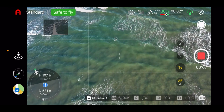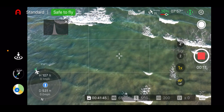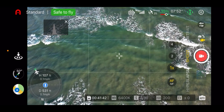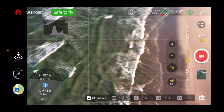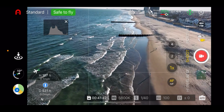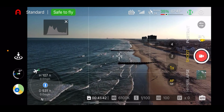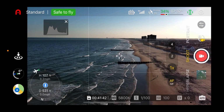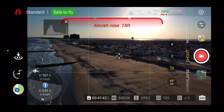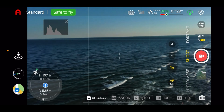Histogram looks kind of okay. All right. Let's stop recording, and let's look this direction. Of course, this is the coastline here in New Jersey, Atlantic Ocean out there. Yeah, we got some exposure issues there, so looking this way is probably not going to look that great.